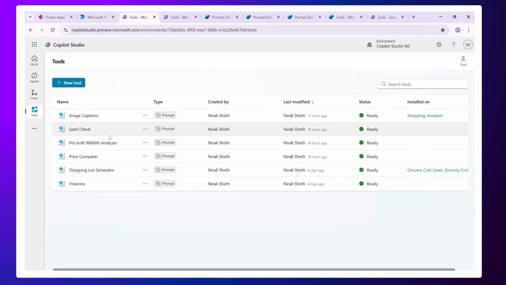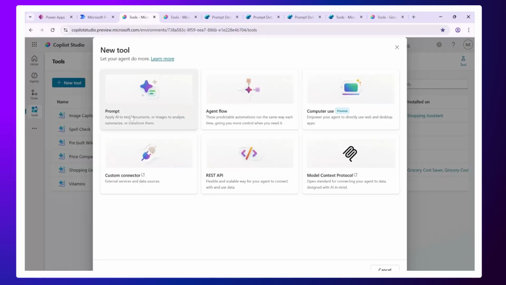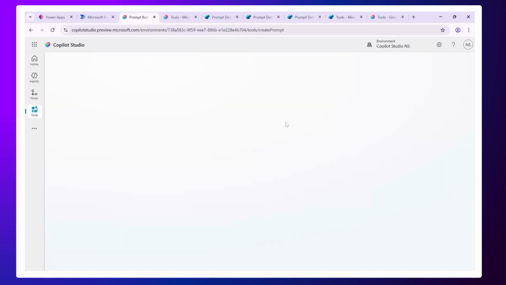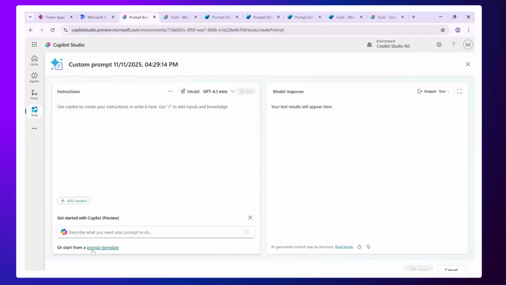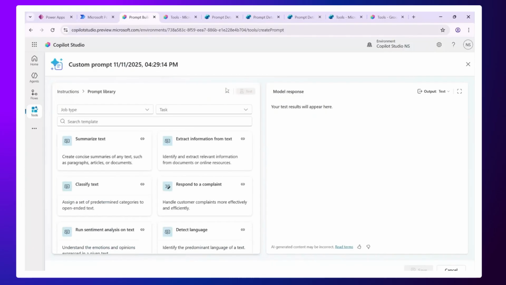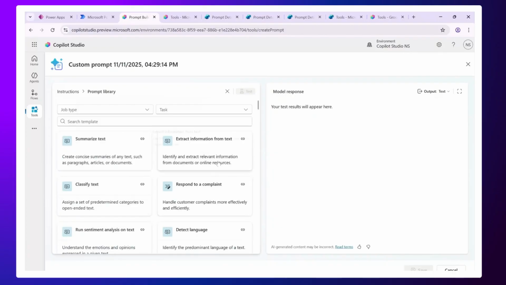The third option is Copilot Studio. Within Copilot Studio, when you click on a new tool, you get the option to create a prompt. And here you have the option to select from clicking here, which is a prompt template, which is again the same gallery, as well as the prompt library here.